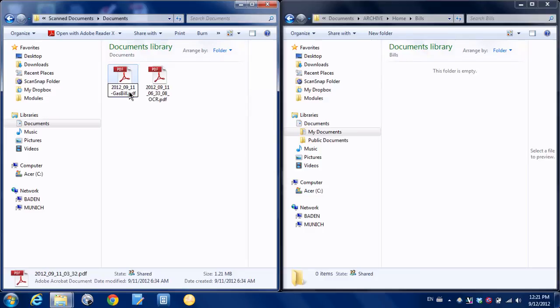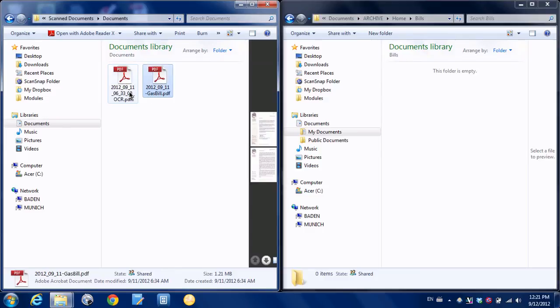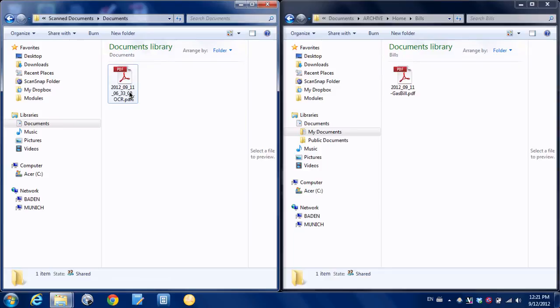So now I've renamed that file, and you can see I didn't move it. That was Belvedere. It saw that document with the name dash gas bill in it, and it automatically moved it to my bills folder. So you can see how Belvedere could be a way that you could set up some rules to automatically move files for you based on the names that you give them, and that way you don't have to move them around to the different folders, and you're sure they're going to go to the right place every time.